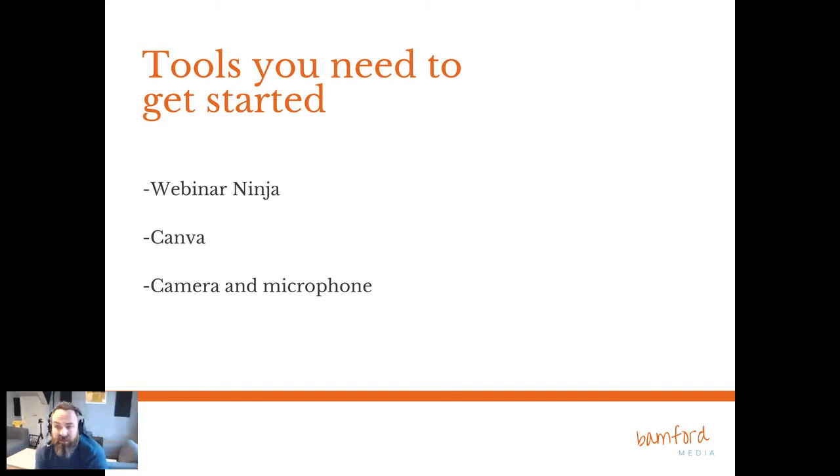Right, the tools you need to do this. So let's assume you've got your subject. Let's assume you've got a message and something to say. You need to actually have a webinar platform. And the one we're using right now is called Webinar Ninja. I've done a lot of research on this. I used to use one called BrightTalk, which is actually very expensive but very good.